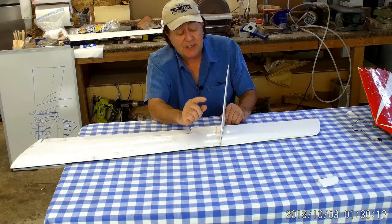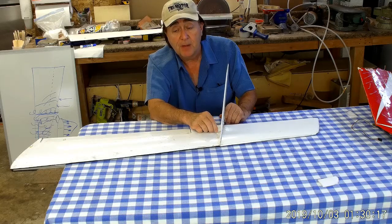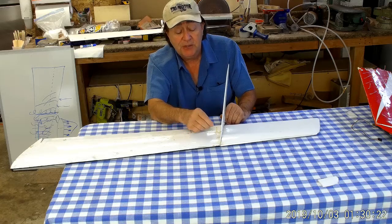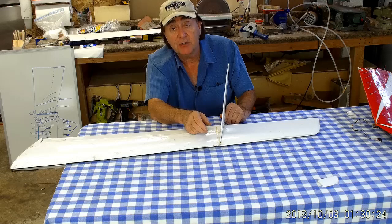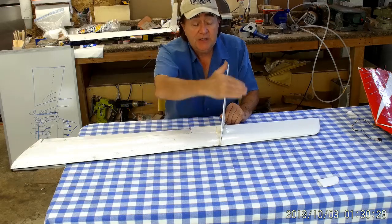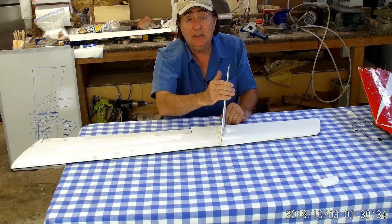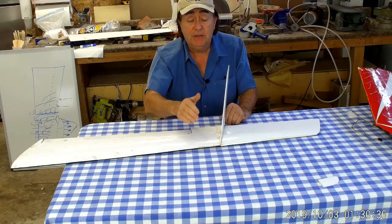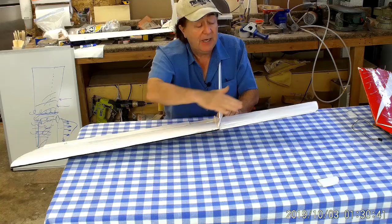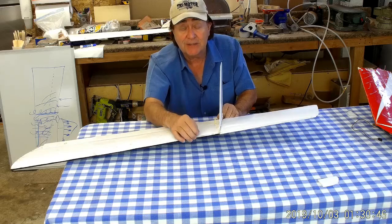But you have to stop and think, we're flying in an incompressible flow regime. We're flying very slow. The flow is incompressible. Flow doesn't become compressible till you get very close to supersonic speeds. And when you have incompressible flow, this flow field that's up here before the winglet is actually influenced by the winglet itself. You've got to imagine that. Any flow that's in front of the wing is actually being affected by the wing before it gets to the wing.